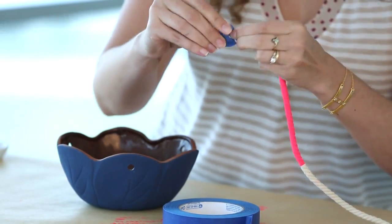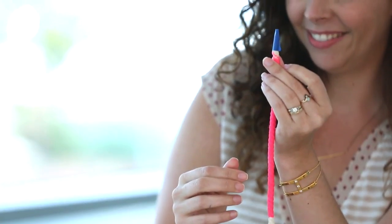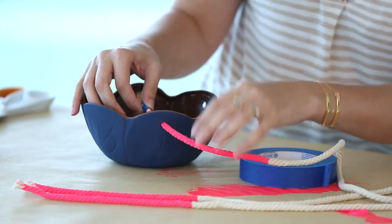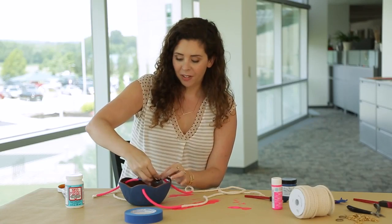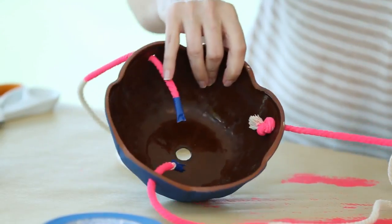That'll make it easier to poke through there. It's kind of like putting the end on a shoelace, like that. And use that to thread it right through the hole. Repeat for the other 2. All right, once you have this all threaded through, remove the tape and tie it in a knot to secure.